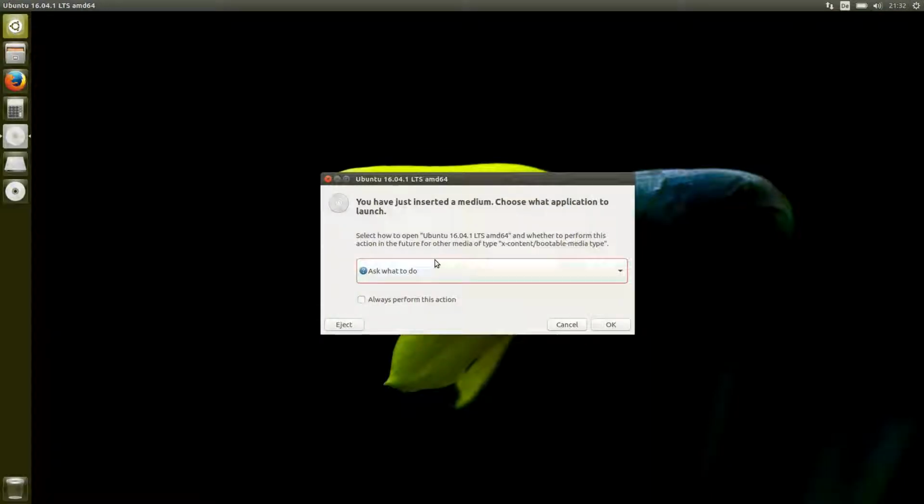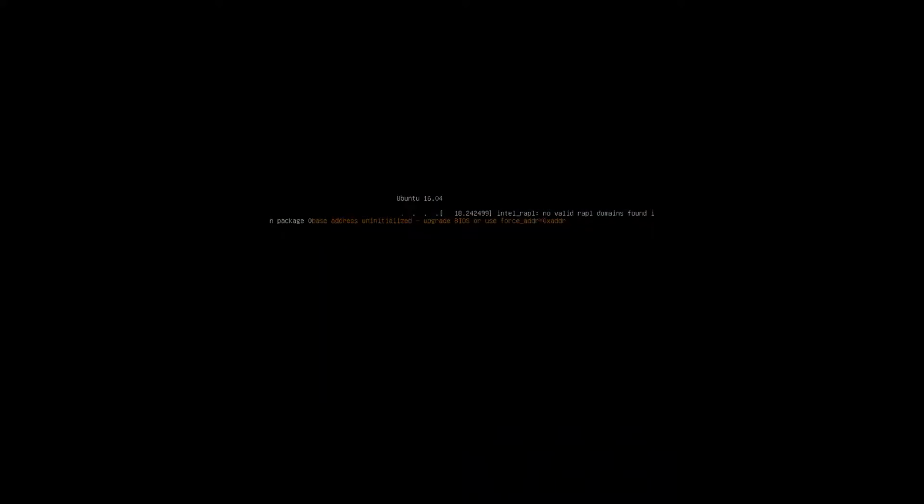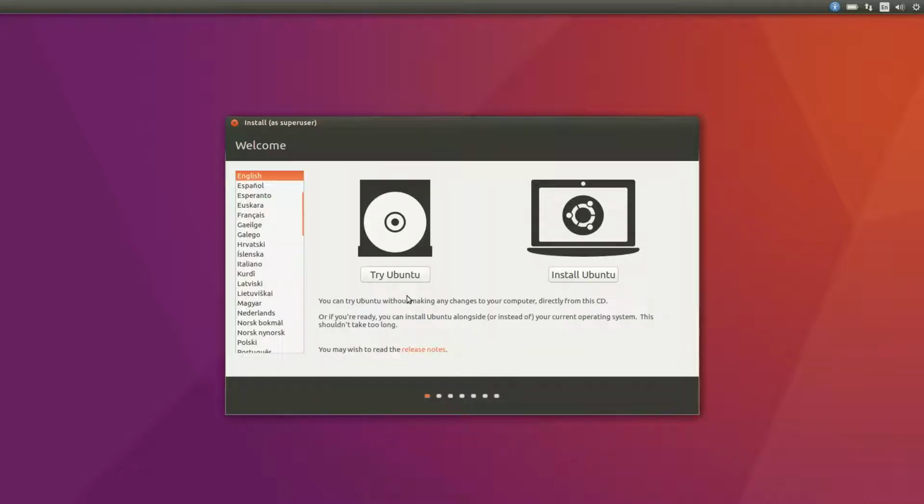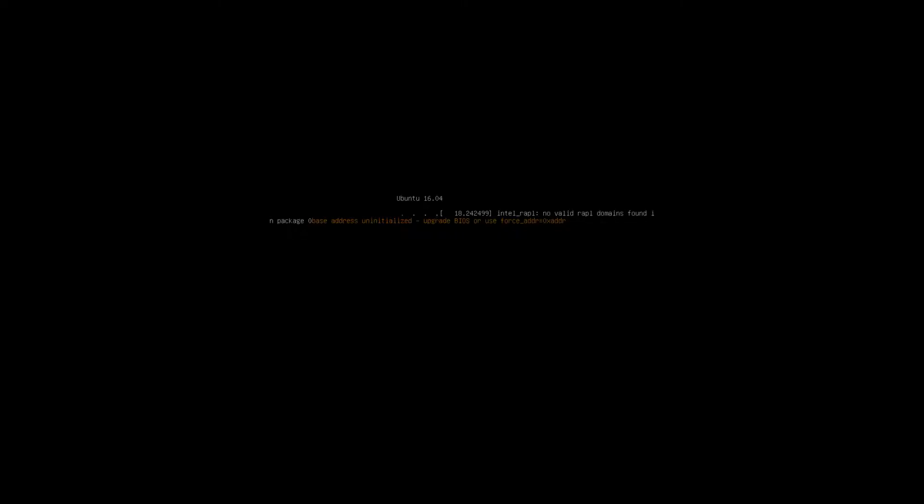And I'm going to do this in a virtual environment, so the things you see on my screen right now may not match entirely with the stuff you see, but after a few seconds of booting up, you should see a screen which says try Ubuntu or install Ubuntu. And I'm going to see this in just a few seconds. So here it is. Just click try Ubuntu, don't click install Ubuntu, we're just going to use it as a tool.